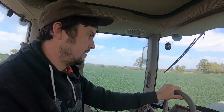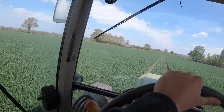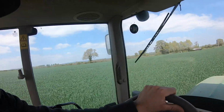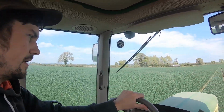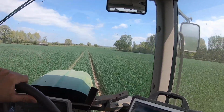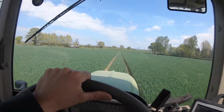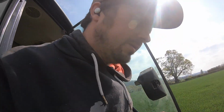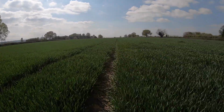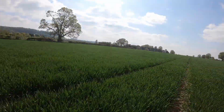This is our second week X-Days. Getting quite tall, but it's had two doses of shortener, so hopefully it should stay down, but it is really getting up there. Very vibrant green, looking very well. So this got sprayed a couple of days ago. Good job too.